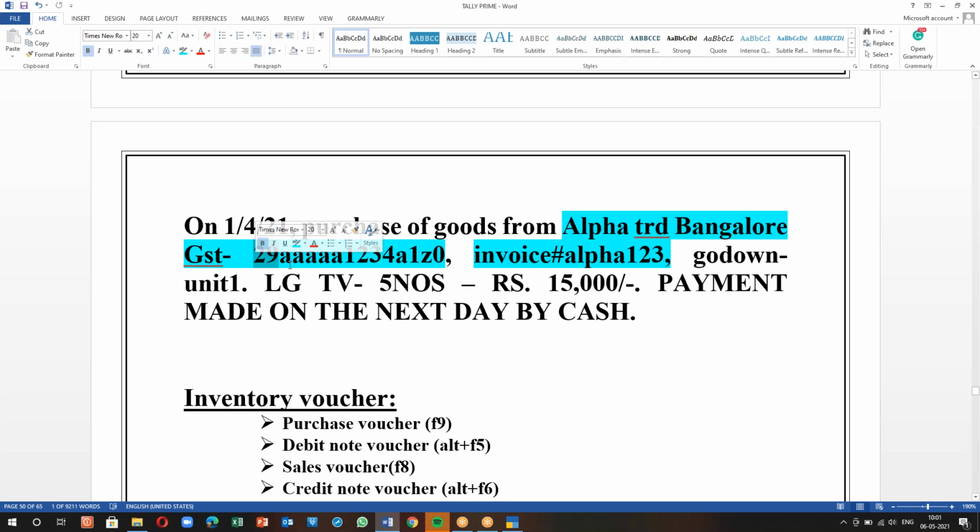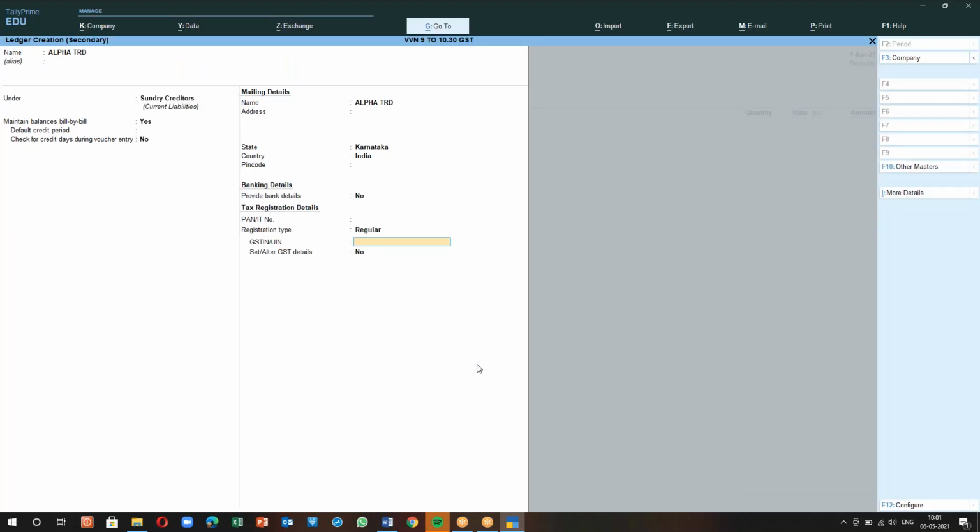Why 29? Because the state is Karnataka. Bangalore is in Karnataka, so the state code starts with 29, followed by his PAN number and the default numbers and characters. I have to enter this here: 29, 5 A's, 1, 2, 3, 4. This is a dummy number, so that's what I enter.